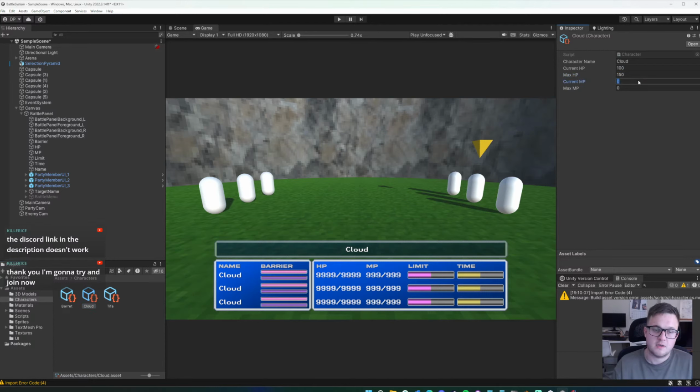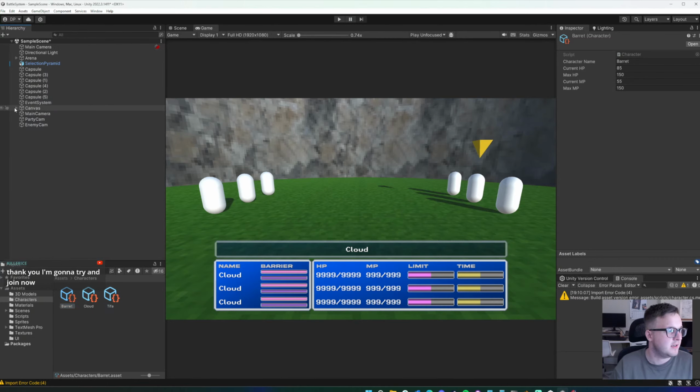Current MP, 100 out of 100. Barrett is at 85 out of 150. Current MP, 55, 150. These don't really matter too much at the minute. We'd have to actually implement the battles before we could start working on that, but that should be fine.